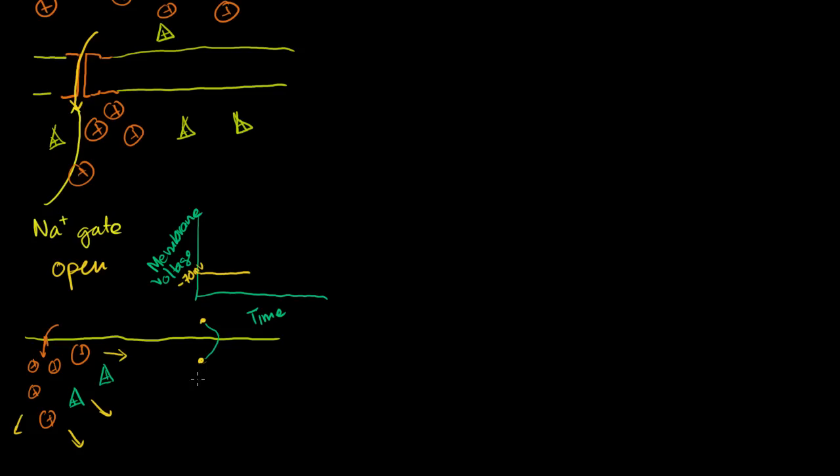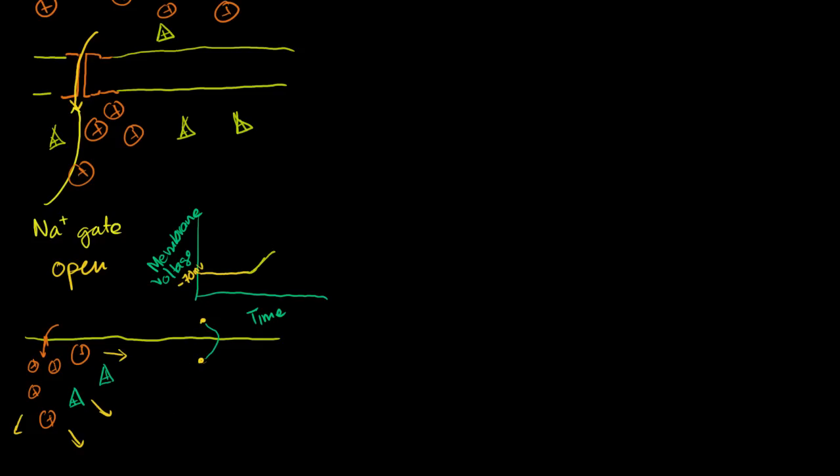So as soon as we open this gate, we're going to have a movement of positive charge in this direction. So all of a sudden, this was at minus 70 millivolts, and some more positive charge is coming its way. Almost immediately, because these charges are going to push on each other, it's going to become less negative or more positive. The potential difference between this and this is going to become less. So this is at this point over here.